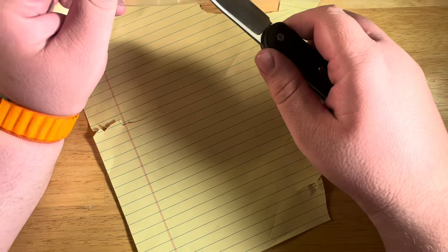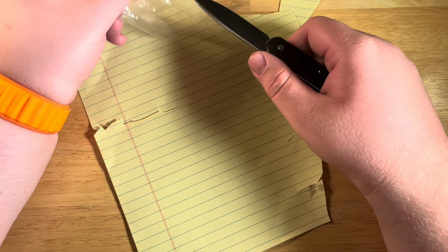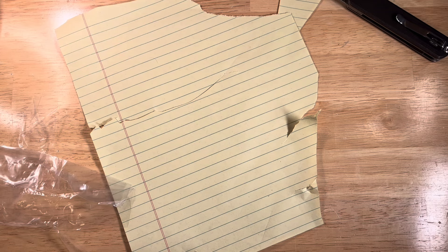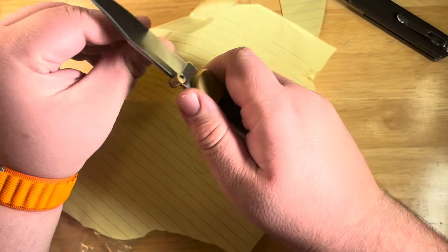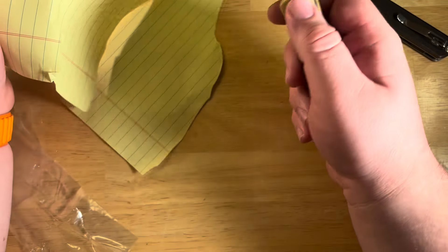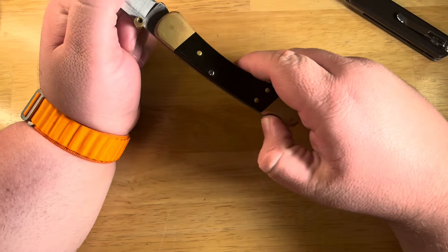To prove that, I'll get this plastic that it came wrapped in and just cut through that as well. Pretty smooth. And to demonstrate further, I also have a Buck 110 with a razor-sharp shaving edge on there, and it'll probably have that same difficulty. So again, it's not the knife — it is the paper. Yeah, that is sharp. That is really, really sharp. It tears at the texture on my thumb. So I will assure you there are no issues here.